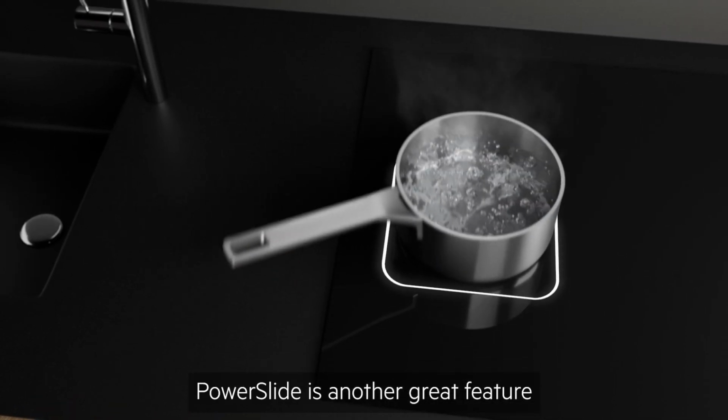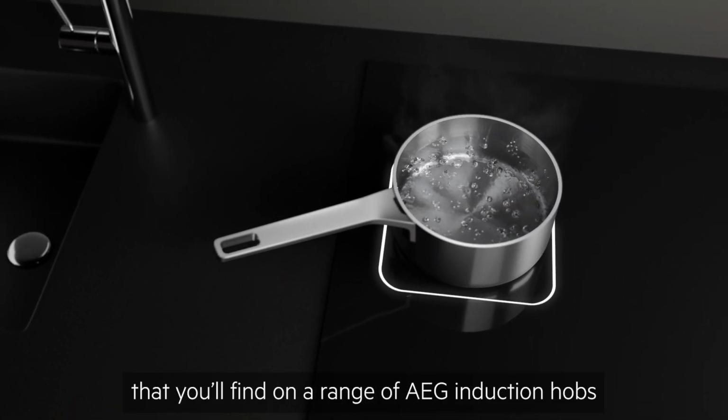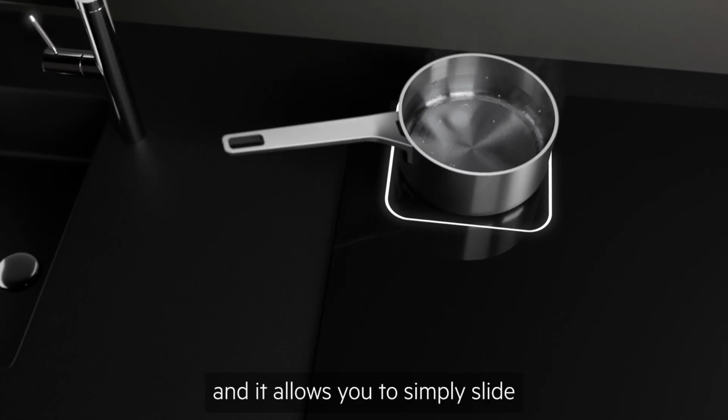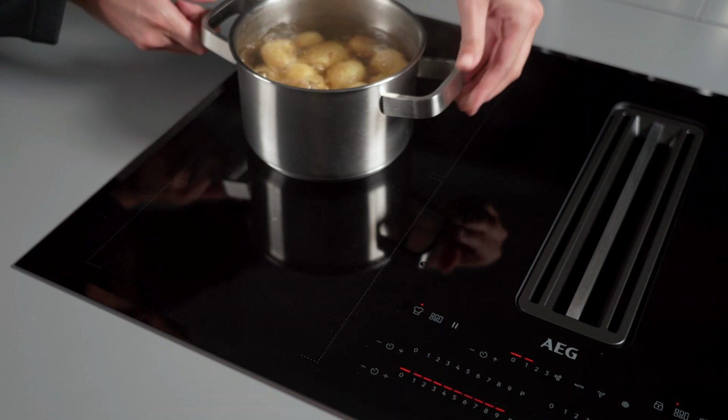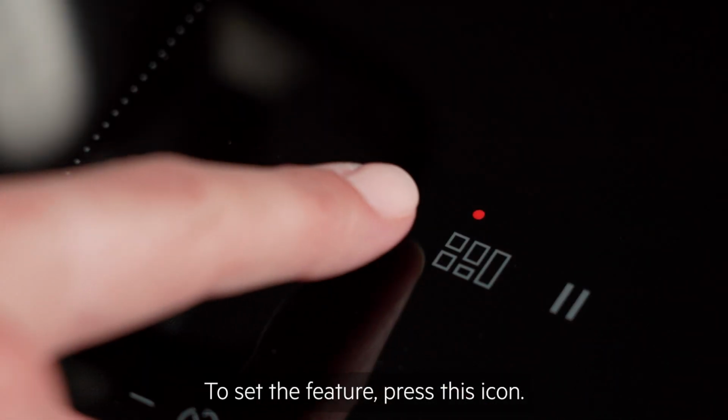Power Slide is another great feature that you'll find on a range of AEG induction hobs, and it allows you to simply slide the cookware to adjust the power settings. To set the feature, press this icon.